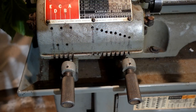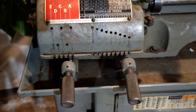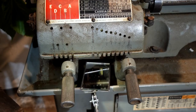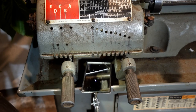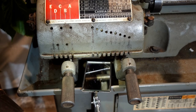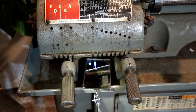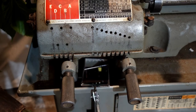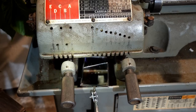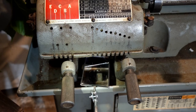Now let's take a look at the gear train. I won't be running it because it is in need of some cleaning and restoration, because it's a little bit tacky and sticky, and I don't want to be causing any additional damage to your wire. Hopefully you can see those gears in there.